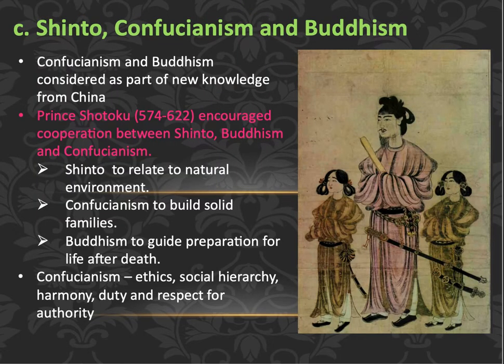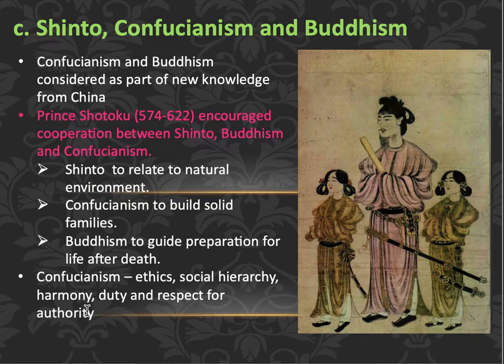Now, similarly to China, the balance between Shintoism, Confucianism, and Buddhism is an evolution of history. The up and down of one religion against the other depends on which period, what era, who is the emperor, who is the shogun. But basically the idea of Buddhism became very important in Japan due to Prince Shotoku of the Yamato dynasty. He encouraged cooperation between Shinto, Buddhism, and Confucianism. Basically, Shinto to give its relevance to the natural environment, Confucianism for the family ethics, and lastly, Buddhism to prepare for you after you die.